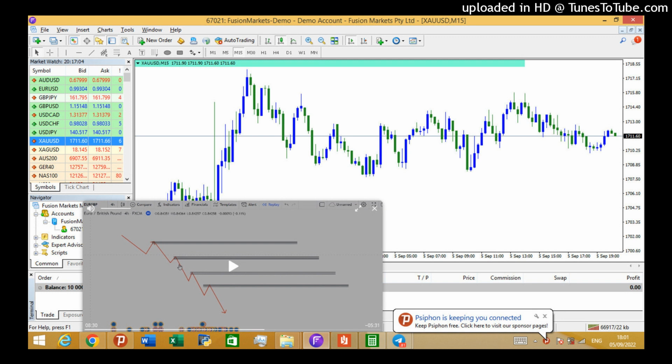Zone, spike into 3450 to the pip, spike, melt down to 3350. So we've gone from 100 pips, bang on, psychological level, zone to zone. So guys, let's see how the weekly forms and the daily forms, and then from there onward we can continue to map out USDCAD and see what's next for us throughout next week.